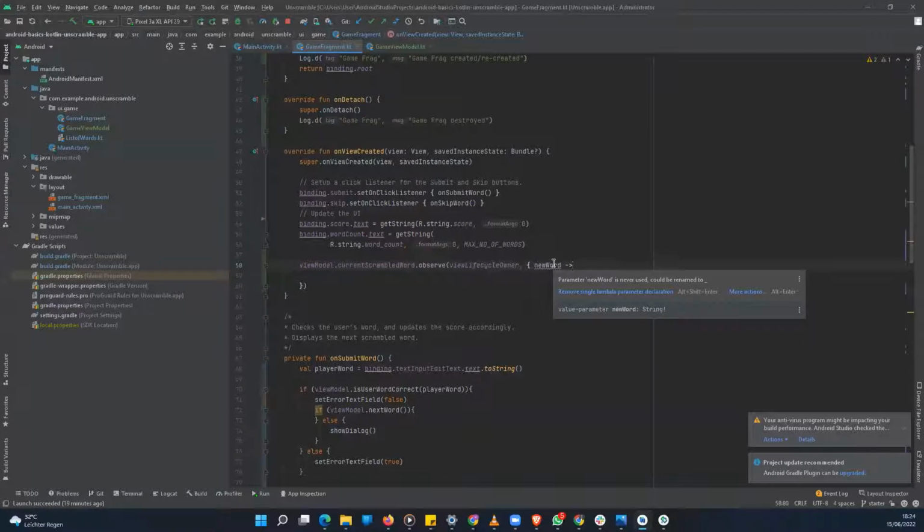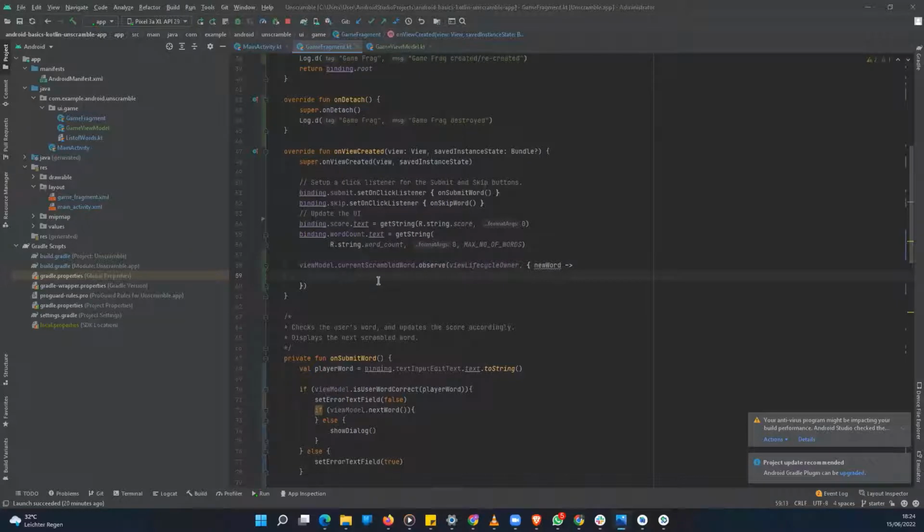Of course, we talked about lambdas. A lambda expression is an anonymous function that isn't declared, but is passed immediately as an expression, and it's always surrounded by curly braces. Inside this lambda expression, we are going to assign newWord to the scrambled word text view.